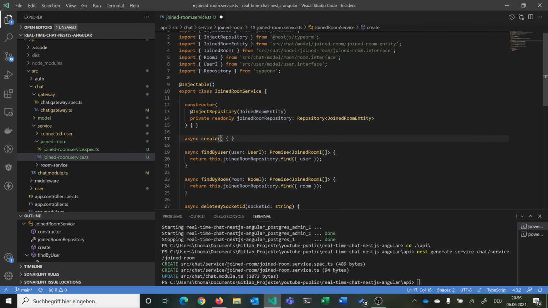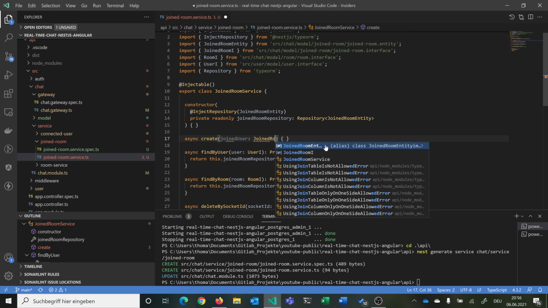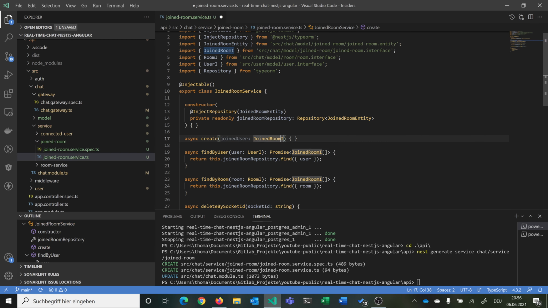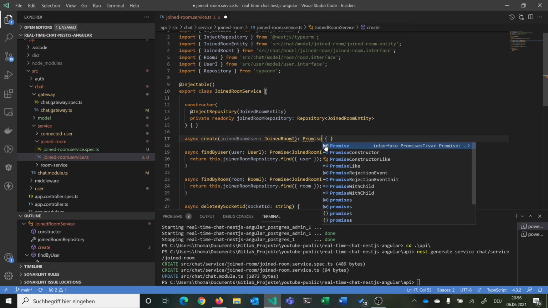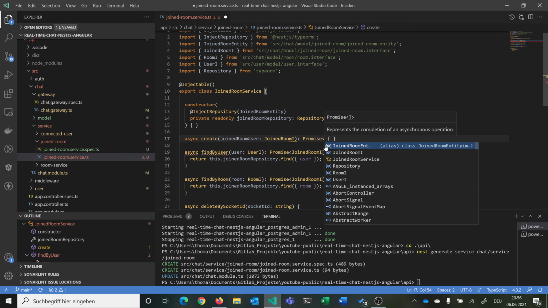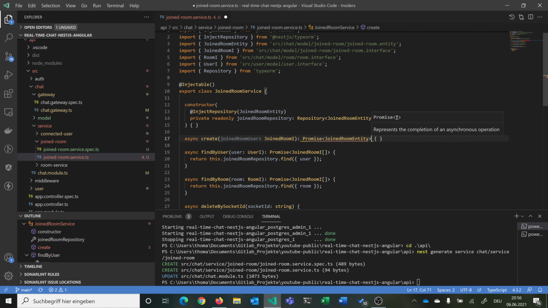And when we want to create it, so we want to create a joined user, which is a joined room user, whatever. And then we want to return a promise from joined room interface.